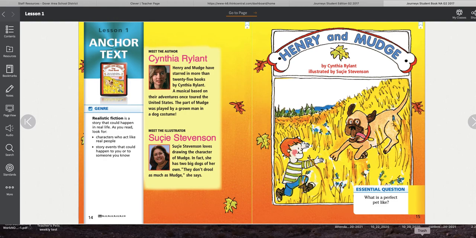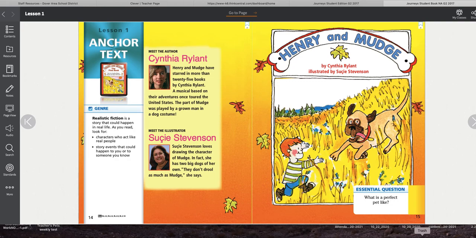Remember, Henry and Mudge is a realistic fiction story. Realistic fiction is the kind of story that's make-believe. That's the fiction part. It's a fake story. But there are some things that could be real in it, or it could be like something that could really happen. So you can have characters that act like real people or have real names of people that you know or things like that. Or things could happen in the story that could really happen. Like in Henry and Mudge, there could be a boy who really has no brothers and sisters and doesn't have any friends on the street who really wants a dog and his parents say okay and he gets a dog. That could really happen in real life. So even though it's a make-believe story, it's a story that could happen, okay?